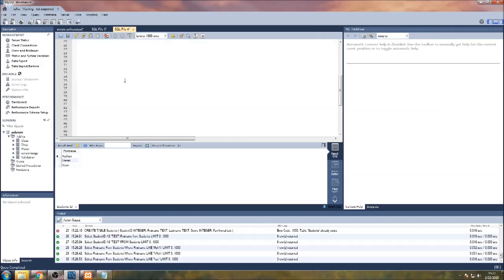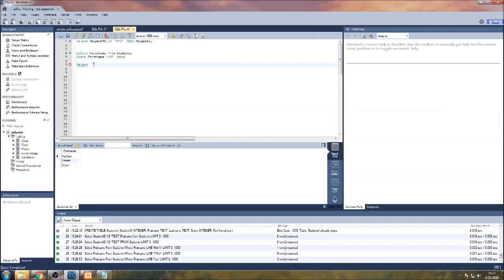Okay, so the next thing we'll be talking about is the between. Okay, let's see what numbers we have. So score. We're basically going to see which students have a number between 90 and 100.